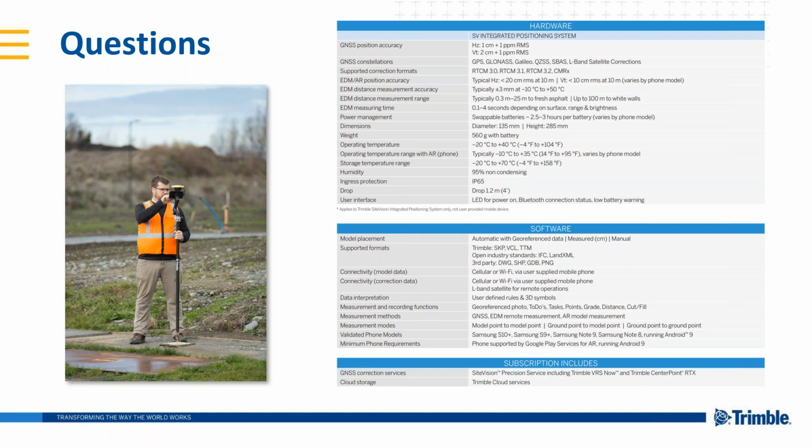So best practice is to do what you can see in the photo on the screen, which is, when you're using the EDM, to mount the handheld onto a survey rod, so it's as still as possible. But you can imagine if you're holding it in your hand, the ability to point accurately beyond maybe that 15 to 20 meter range is probably not so good. So ultimately, it just depends on the accuracy that you're trying to achieve, and whether you think the technique you're using is going to meet that accuracy target.